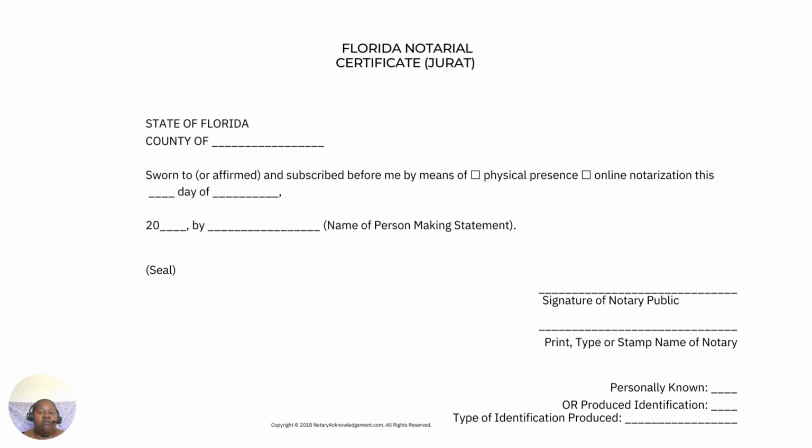If you were to print it off one of the free websites, this is what it would look like. Now we're going to show it filled out. This is how it looks filled out. Once again, it has the name, the county, and the sworn to. Unfortunately, it looks like my other part didn't get here where it says before me this 13th day of December 2022 by, and it should say physical presence by Jane Doe. This would be acceptable some places, but it would not be acceptable for Florida.